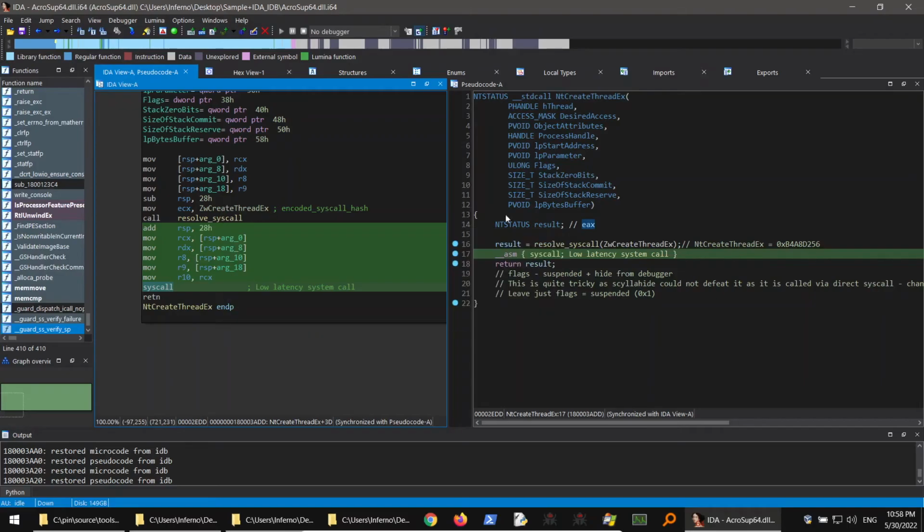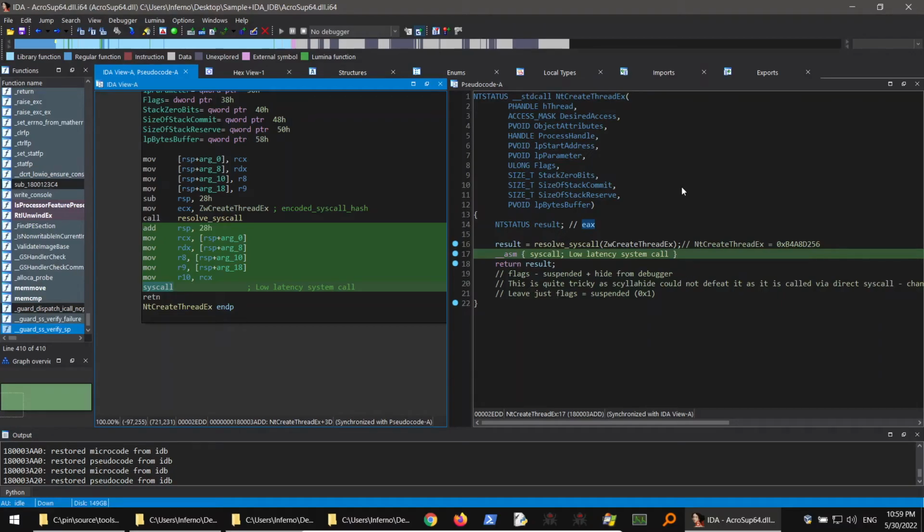You know, there is a ZwCreateThreadEx. From user mode it basically means the same. If you call ZwCreateThreadEx from user mode, from your normal application, it will just jump back to NtCreateThreadEx. But if you call ZwCreateThreadEx from kernel mode, it will call the ZwCreateThreadEx routine.